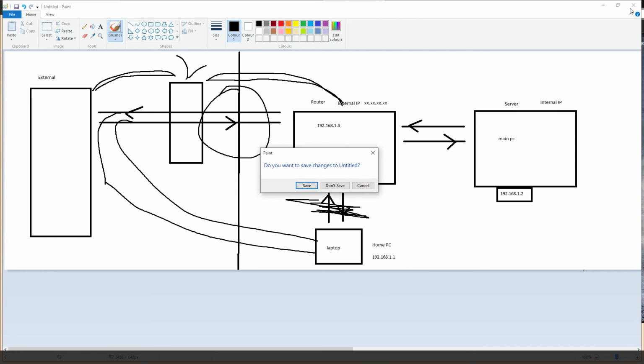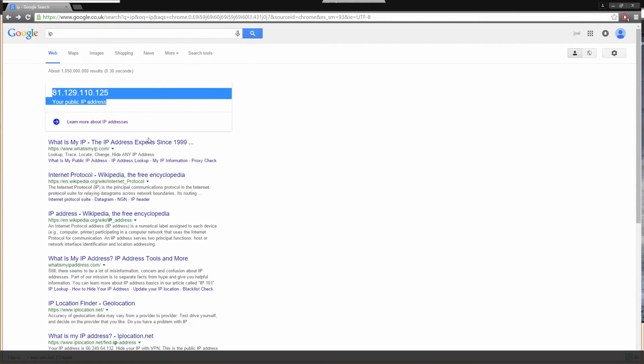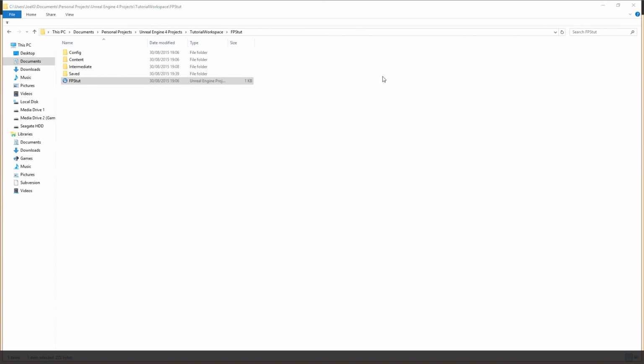This has been more of a lesson in networking and ports than in getting this set up, but it's all part and parcel of making this Perforce server open and available to your friends and to whoever you're working on your project with. So I hope this has been helpful. Again, take note of that, because when we head over to the laptop, we're going to be on the mobile network, a totally different network there. Then we're going to fire it up and connect to that Perforce server externally.